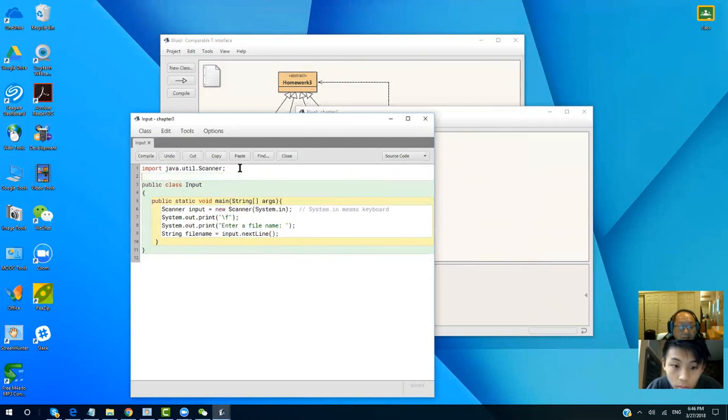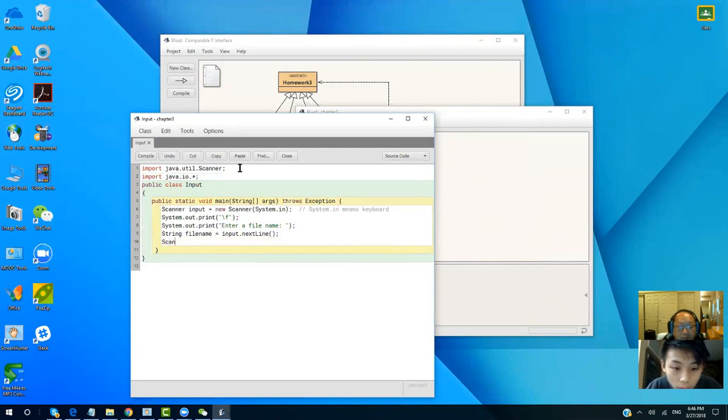And then here I say import java.io.*, and then I put throws Exception. These just help us to read from a file.